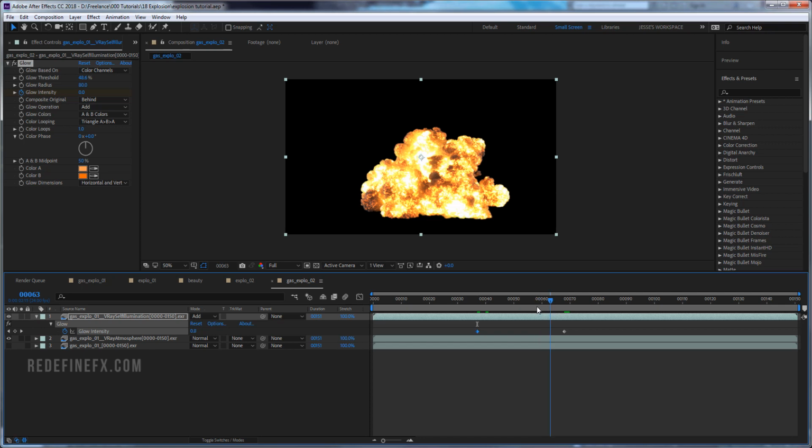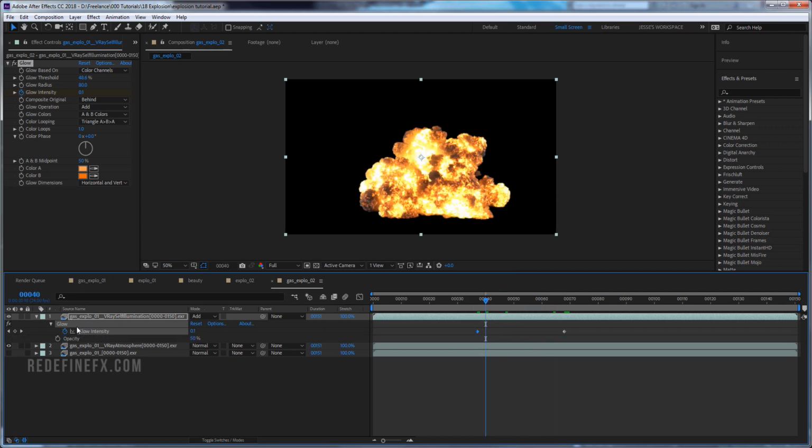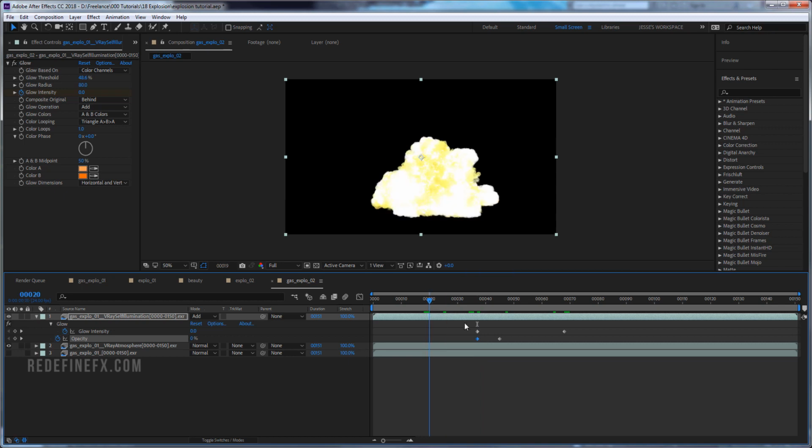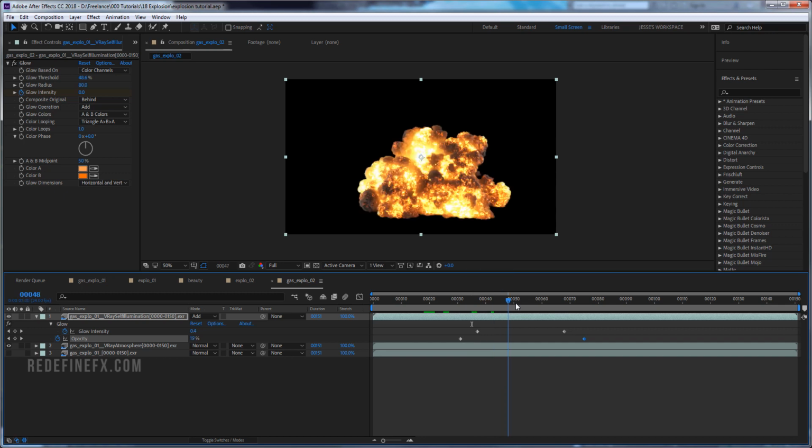And then what you can also do is select Shift T, so you can see both the intensity and the opacity, and you can just animate the opacity to go from 0 to 100 as well, or from 0 to 50. So the opacity is 0 wherever it's too bright, so maybe here, and then over time the opacity raises to 50, which is just the fire layer, so it adds some nice brightness over time.